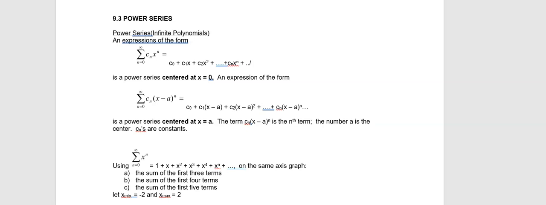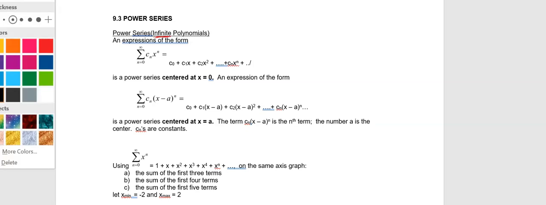So what you'll see at the top is called a power series. What we've been dealing with is infinite series. It's still going to be an infinite series, but if you look at what this is telling you now, it's an infinite polynomial, so it's not just the sum of numbers. So power series, whenever you hear that, refers to an infinite polynomial.